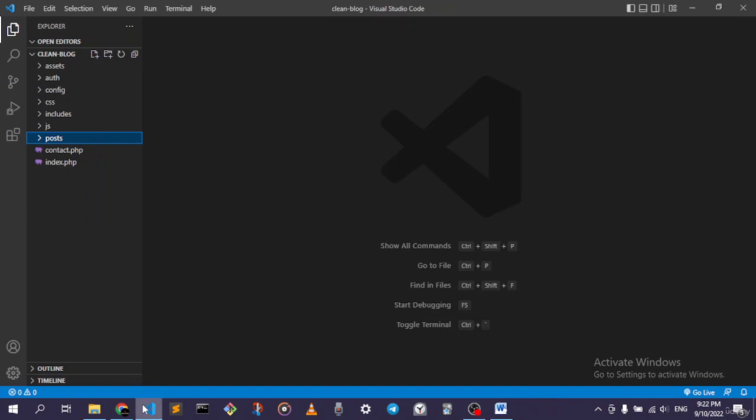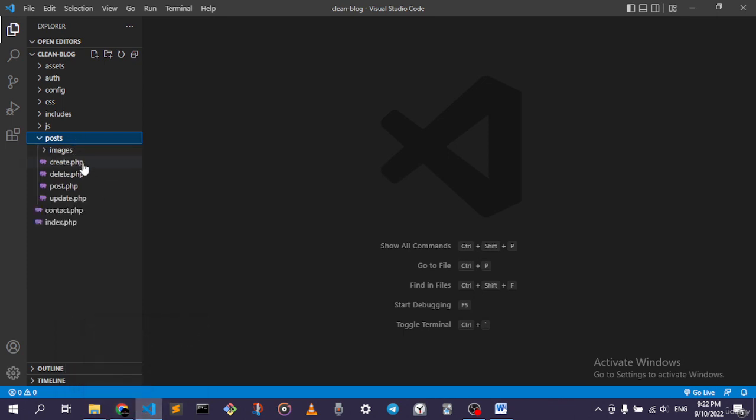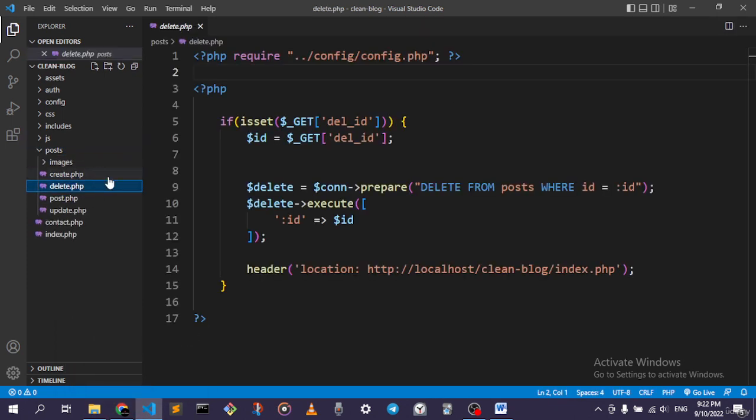All right, so basically we are going to work with two scripts right here. If we look at posts, if we look at delete, let's start with this first. When we delete our own post, we want to delete the image as well, right? To do this, it's actually pretty simple.